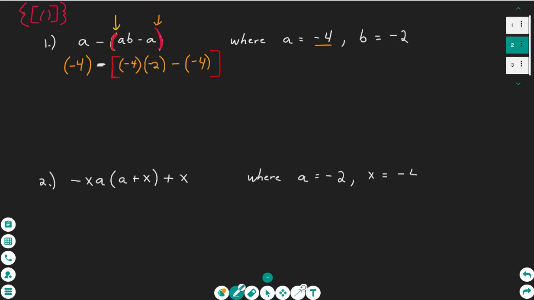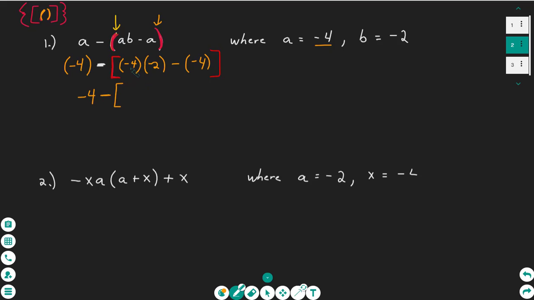So let's take this first -4. The thing to look for is ask yourself, is it being multiplied by anything? And if it's not being multiplied by anything, then you can drop the parentheses around it. So -4 is clearly not being multiplied by anything, so we can just leave it as -4. Then we have this minus sign. We'll bring that down. We have our bracket. We're going to leave that there for now. Right now, we're just trying to eliminate parentheses. We're kind of starting at the innermost portions here of our symbols of inclusion and working our way out.